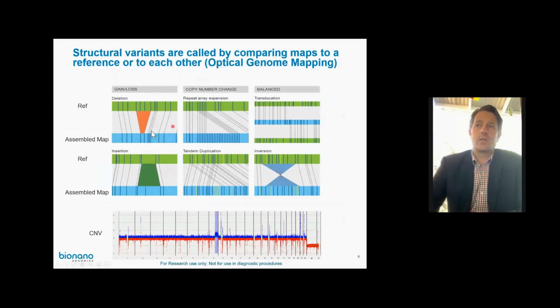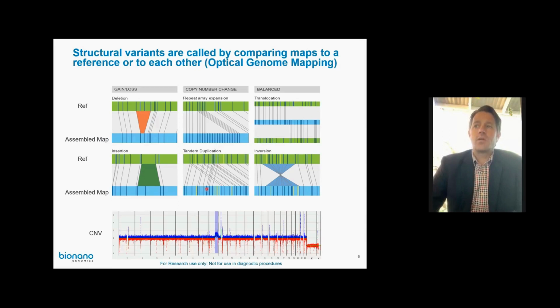The technology can detect all classes of structural variation. Insertions and deletions are found by an increase or decrease in the size of a DNA segment down to 500 base pairs. Copy number repeat arrays can be measured accurately because the DNA molecules being used are long enough to easily span a repeat array and anchor into the flanking regions of the DNA.